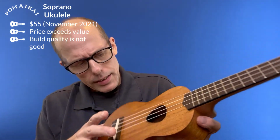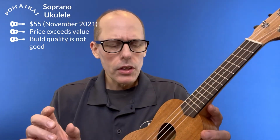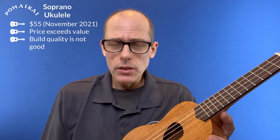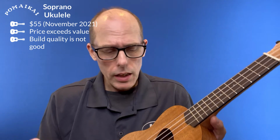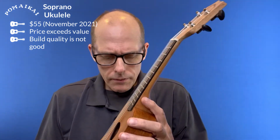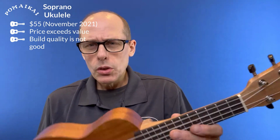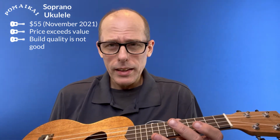Also, when you look on the inside, there's glue mess. It's just one piece of kerfing, which is not a bad thing. Ohana does that on a number of its models, including models that cost well over $100, some over $200. So it's used in the industry, but it's messy in there. So let's go take a look at the inside of the ukulele.